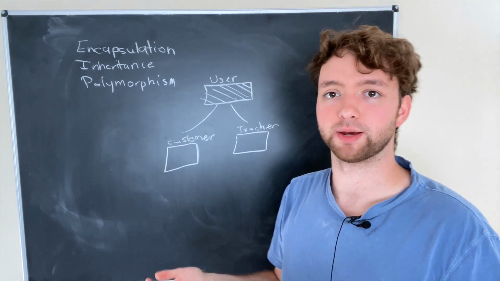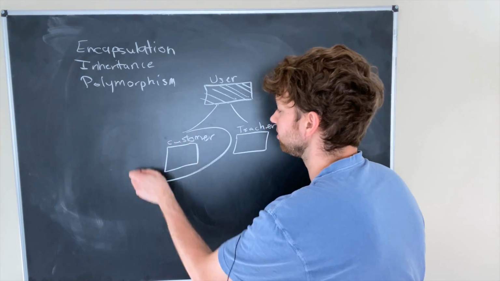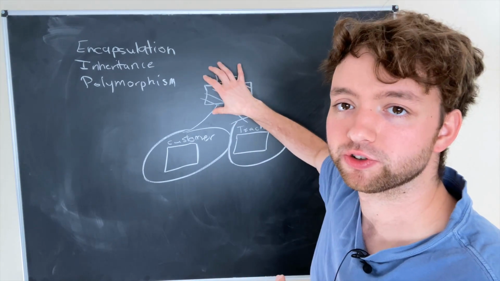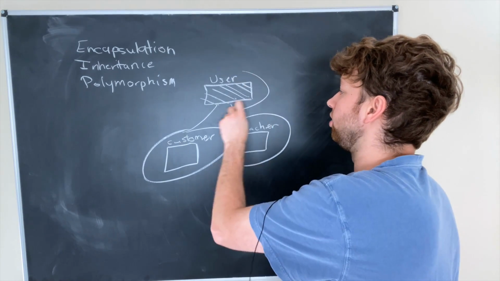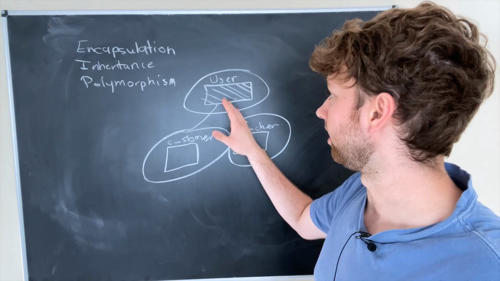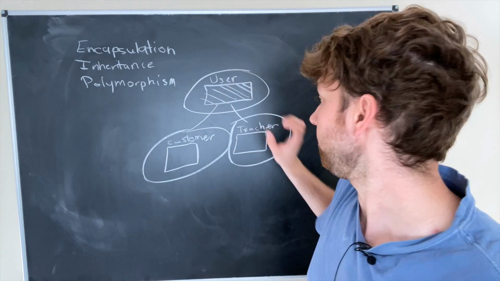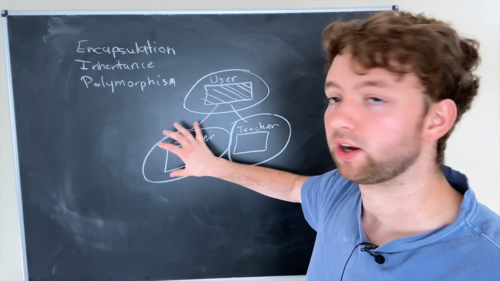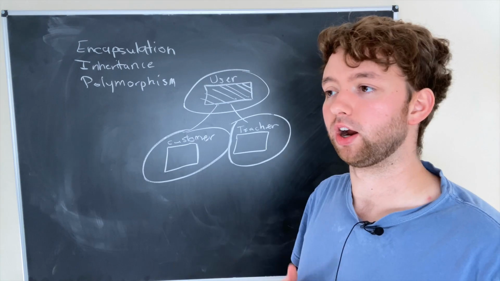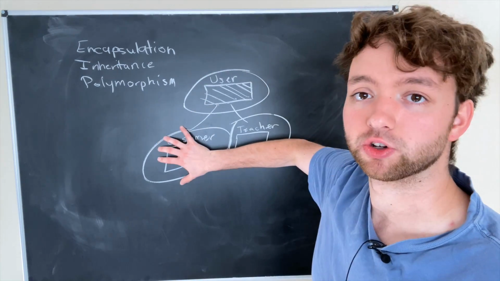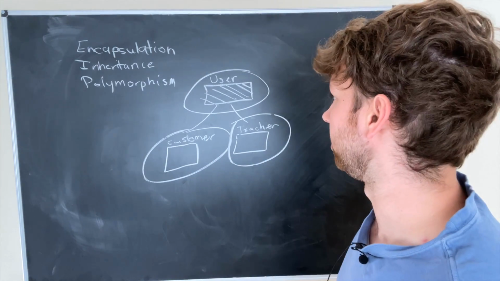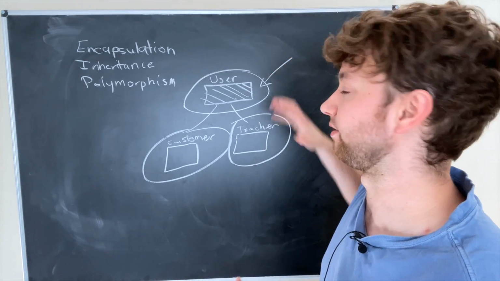Polymorphism is kind of just an extra step of that, where we can treat customers and teachers as the same thing if we approach them as users. So we could say, hey users, we need you to do this, or we need to update this data. And as a result, since a customer is a user, that's okay. And a teacher is a user, that's okay. But the customers can do something specific and the teachers can do something specific. You know, there might be a time of the month where we do the finances. For the customers, we charge them money, and for the teachers, we pay them money. But we can address all of them together as a set of users.